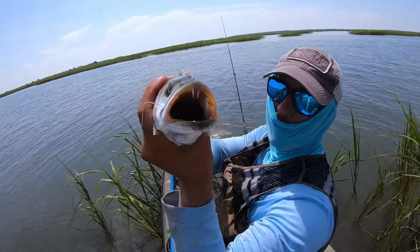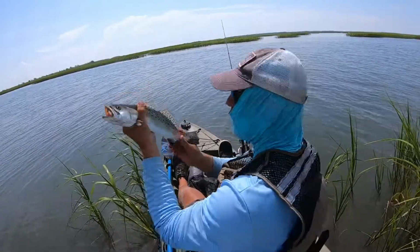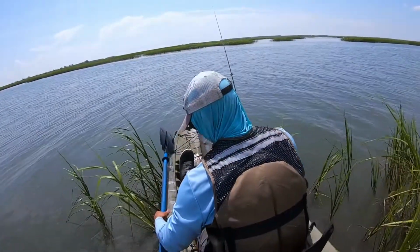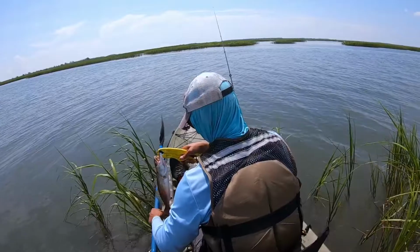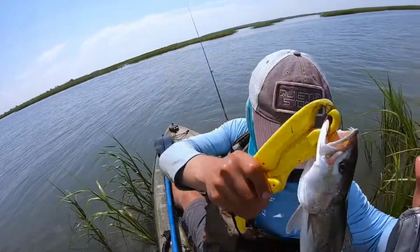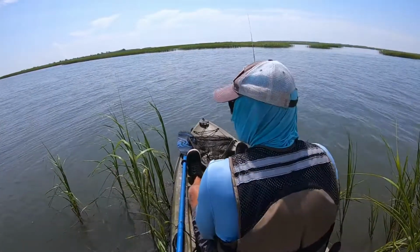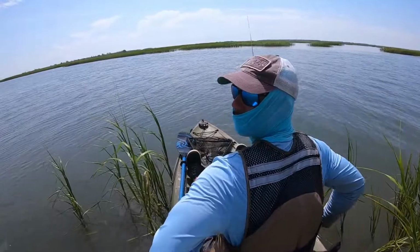You can look very far in that mouth. You can see my DOA cal. Get a quick measurement so we can see if we can keep him. Yep. All right, in the cooler he goes. 30 minutes left on the silver mullet.